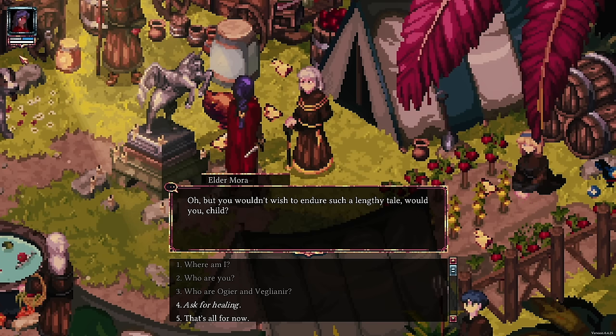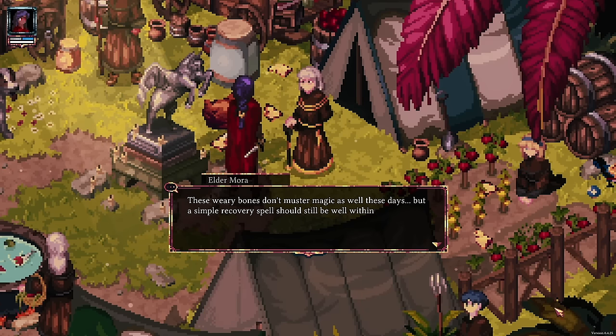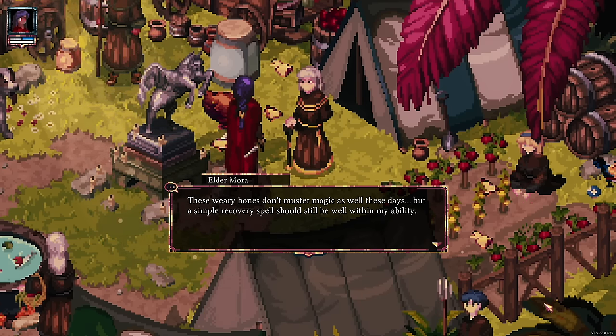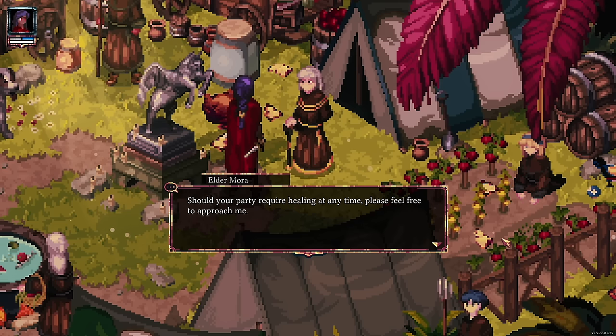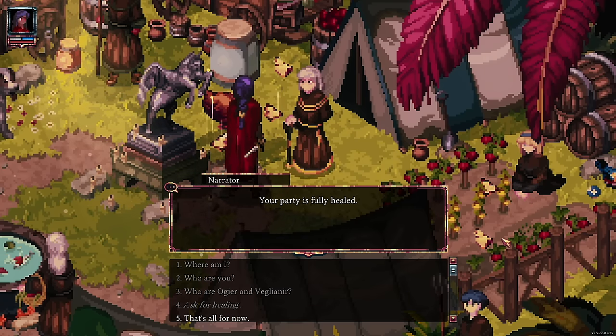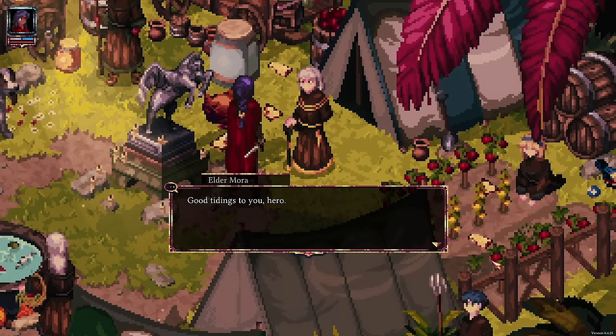Ask for healing? My health is white right now. Mora, is that bad? Am I dying? These weary bones don't muster magic as well these days, but a simple recovery spell should still be well within my ability. Should your party require healing at any time, please feel free to approach me. Your party's fully healed. Oh, good. I needed that. I'm good, thanks. Good tidings to you, hero.